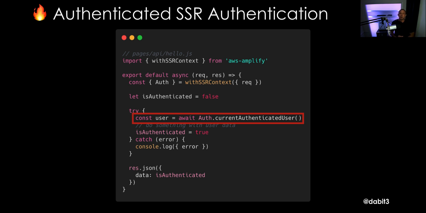So in an environment like this, an API route, you might think of making an API call to some backend, and you might need to know who the current authenticated user is, and are they authorized to make this request. So an easy way to do that might be using the Auth class. And then you might do something with that user data. Here I'm just setting this isAuthenticated flag to true or false based on who this user is.